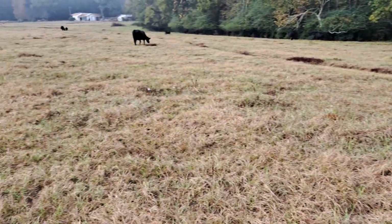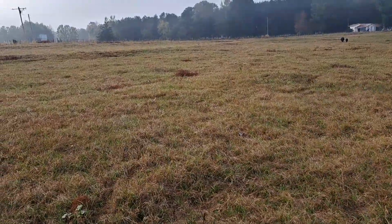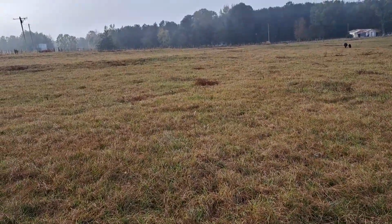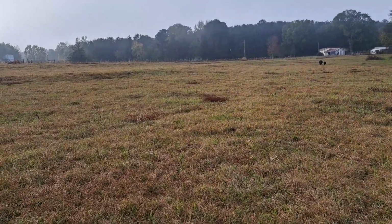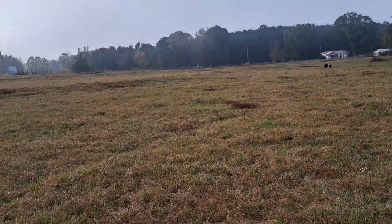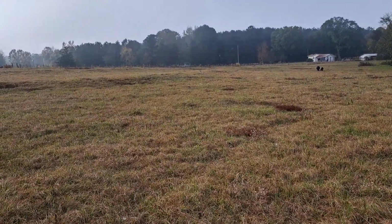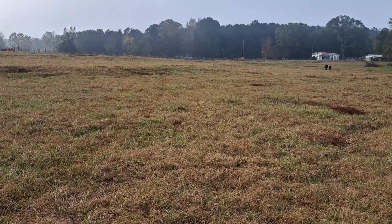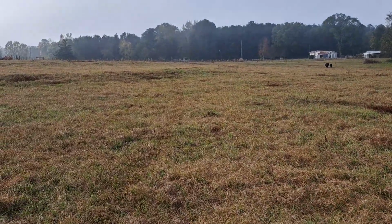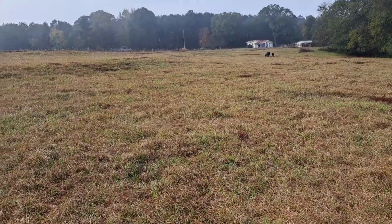The farther down they graze this and the less protection it has, the more likely it will get bit pretty bad and start to get knocked back, you know? So it's inevitable. As the winter comes on, it will come, but that's why you want to graze your Bahia grass first, okay? And if you have other types of grasses in your place other than crabgrass, Bermuda, and Bahia, then you should experiment.